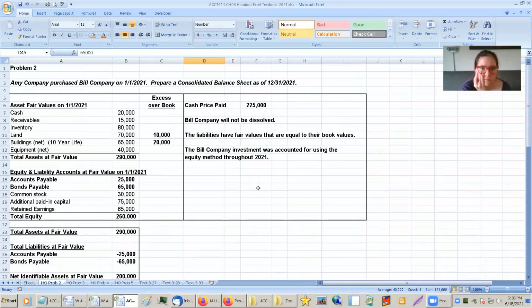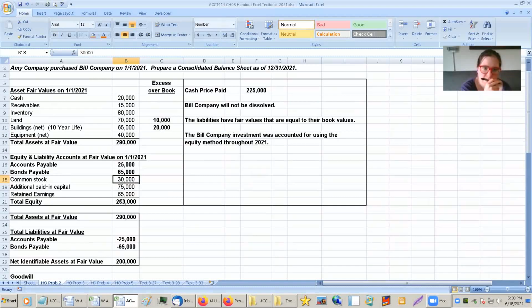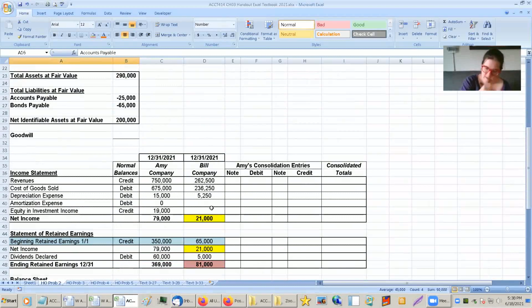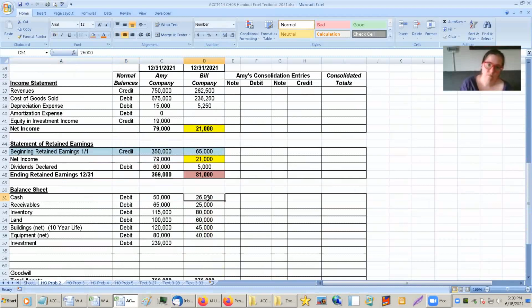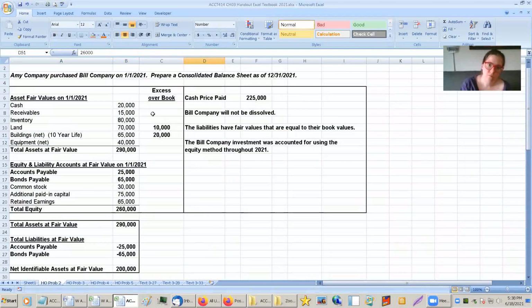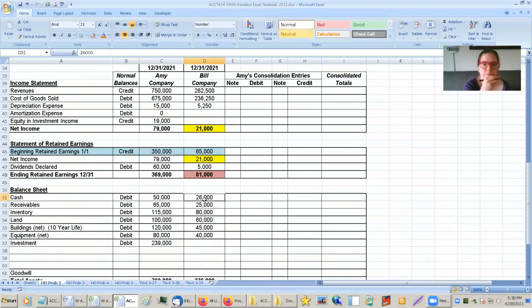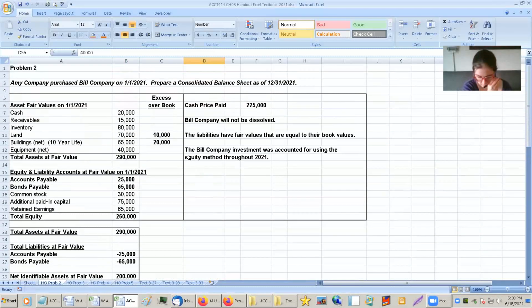So, I got this one all laid out. Yay! No calculations. Well, we could have done them. Another thing: on these, I usually kept these the same. For the most part, most of the accounts are the same, but these can also change throughout the year, so just be aware of that.